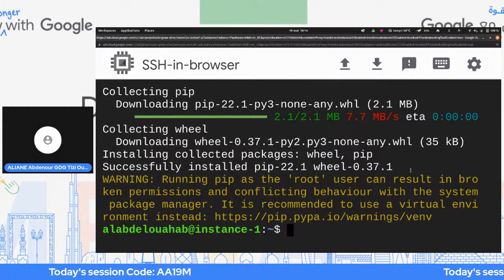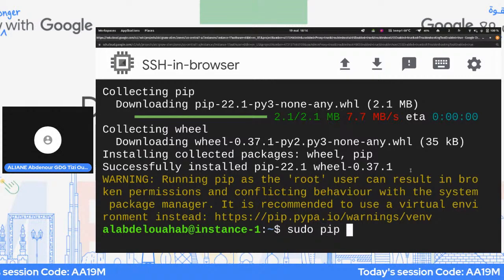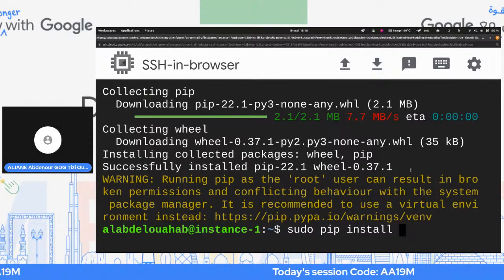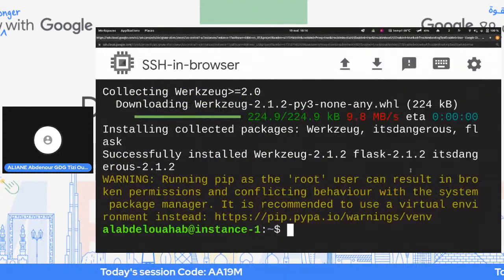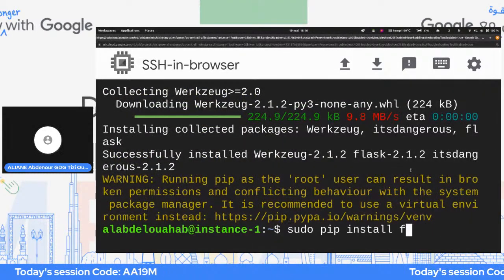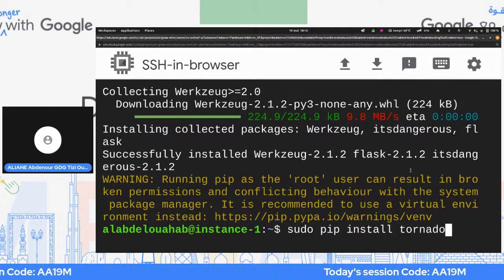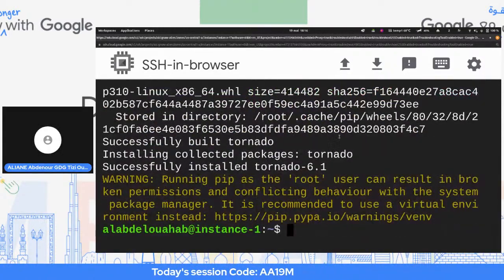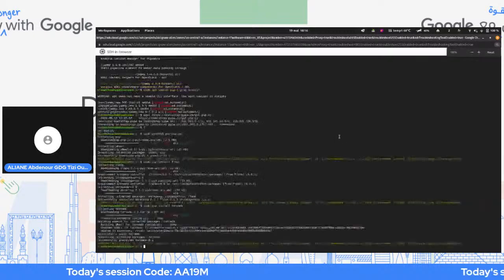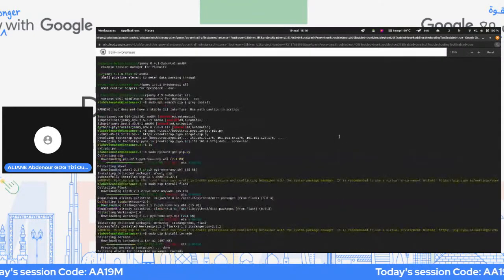Now I just hit sudo pip install, and let's install Flask, for example. And here we are. We just installed Flask. I also need to install Tornado, which is a web server and micro framework.